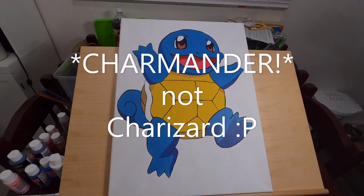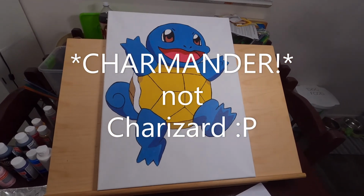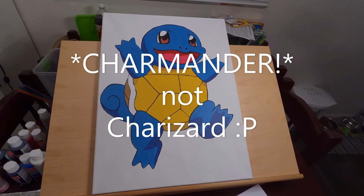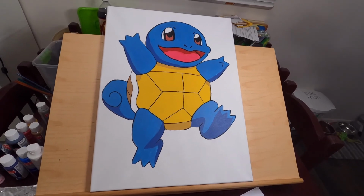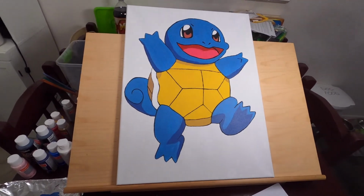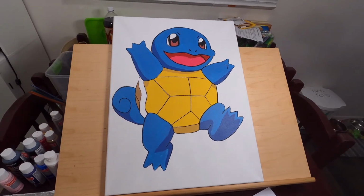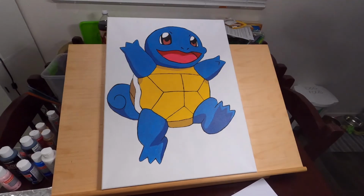Slap a like if you want me to continue doing some of these. I'm probably gonna do Charizard next because he's probably one of the easier ones of the three. Bulbasaur, he's gonna be a little harder, I believe. I'm not the greatest at mixing colors, but I'm kind of happy at how he turned out.